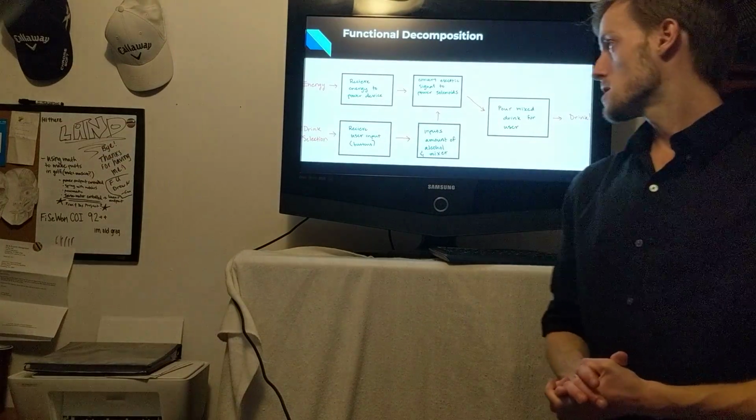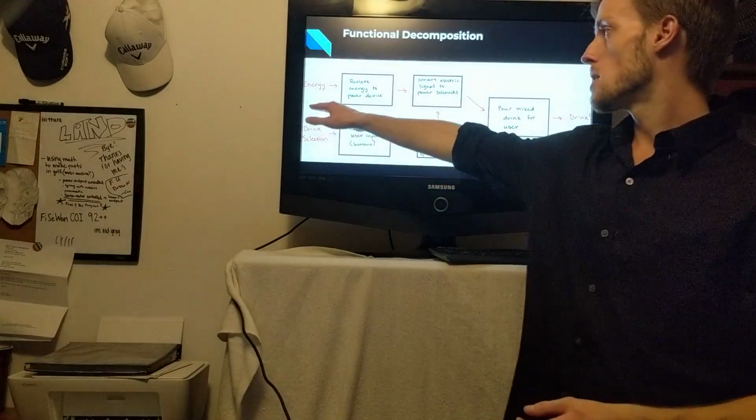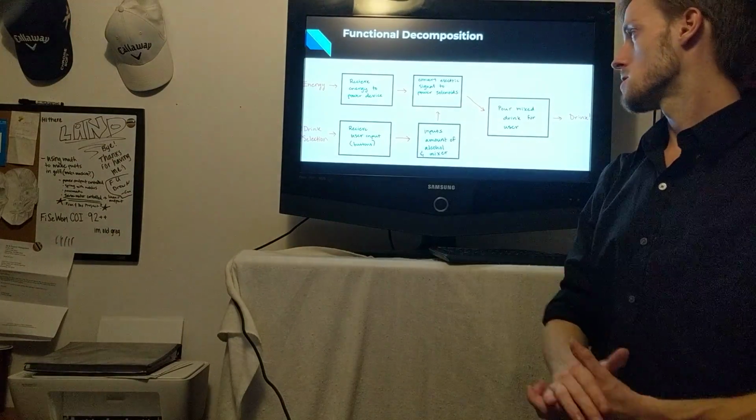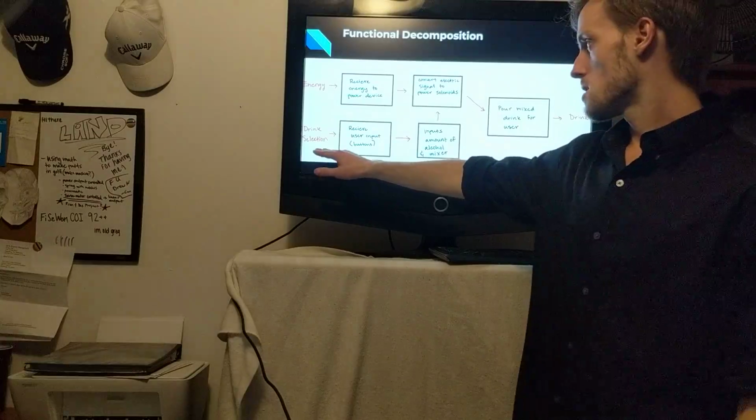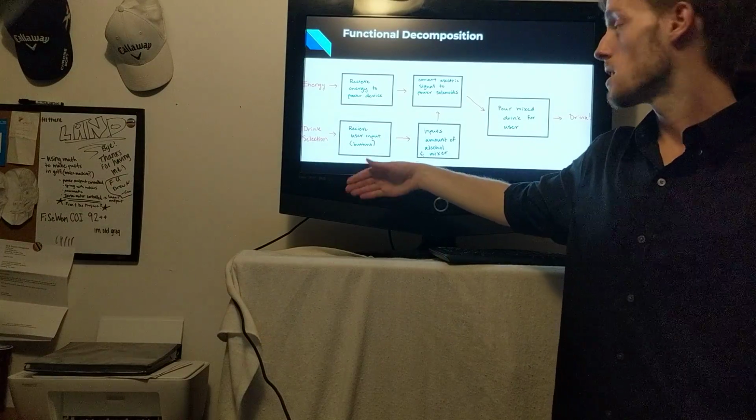Our functional decomposition can be simplified here, in which there are two inputs, one being energy and the other being drink selection, which will receive the user input in the form of, say, a button or a knob.